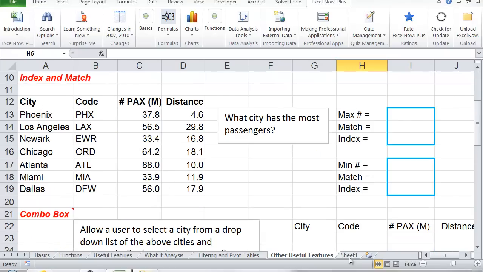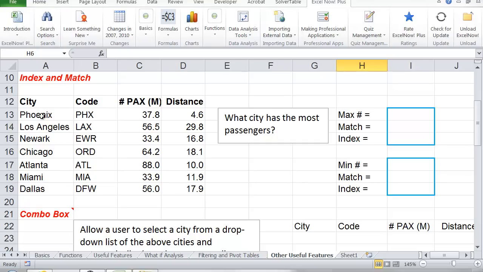Now this is fun. If you haven't done this before, this is probably the most fun. Even those of you who've used Excel a lot may not have encountered these things. These are two very important functions called index and match that come up a lot in spreadsheet model building.